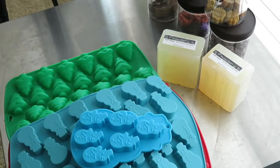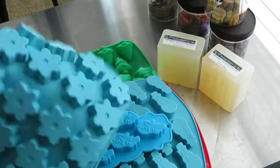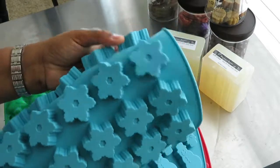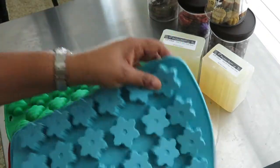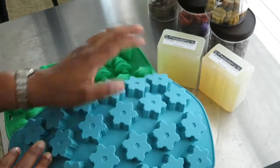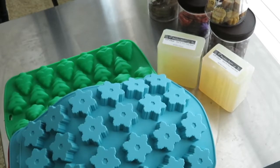Now these are some of the ones that I invested in over time, and they're very easy to clean. You know, it is soap that you're making, so just run these over hot water. This would be beautiful as a frozen soap, like for a little girl. I think that would be so pretty. Yeah, so it's just hot water, dishwasher safe, because these are silicone.